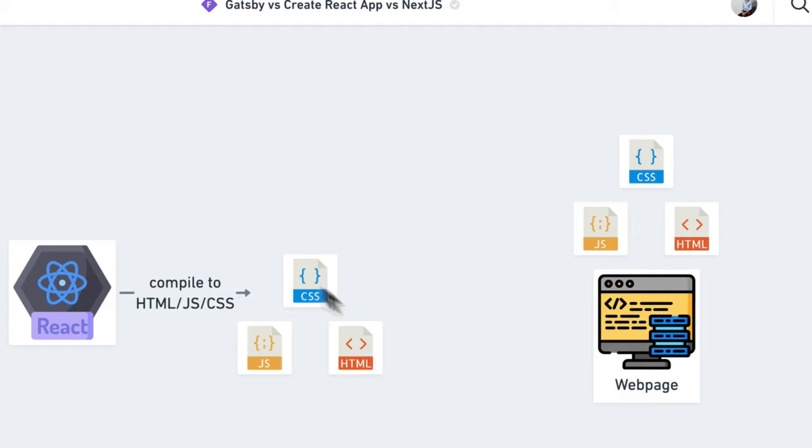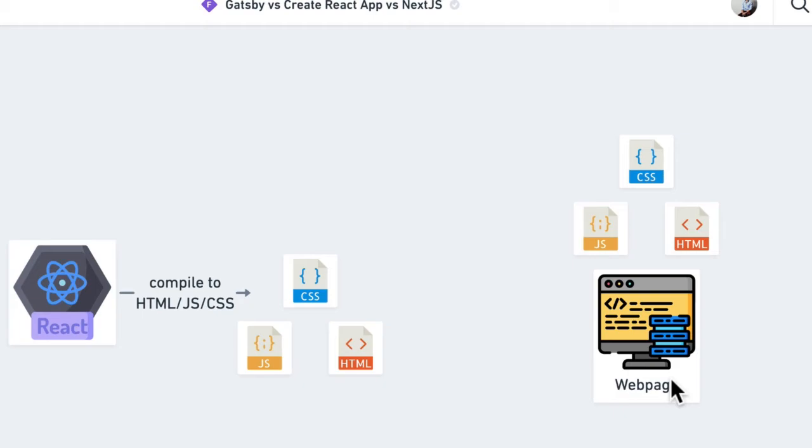Now, those files are the files that any web page that our browser loads consumes in order to build such a web page. So when we build our websites in React, we might be writing React code, but there is some compile step along the way that builds them into JavaScript, CSS, and HTML files that our browser is able to consume.